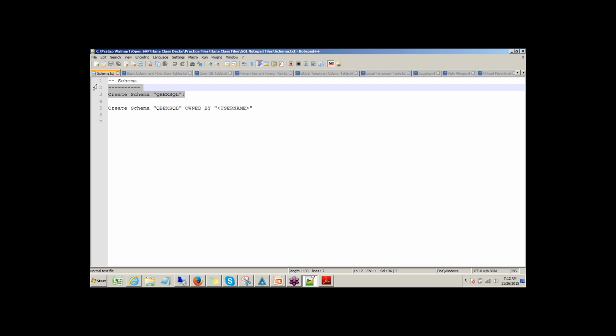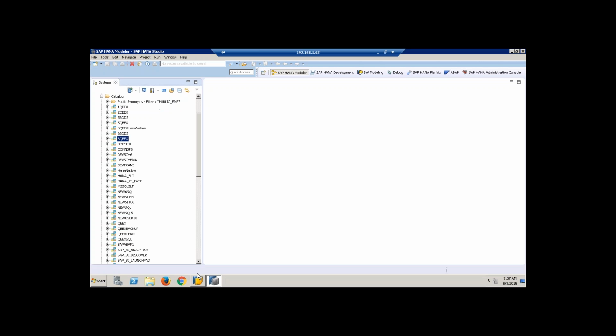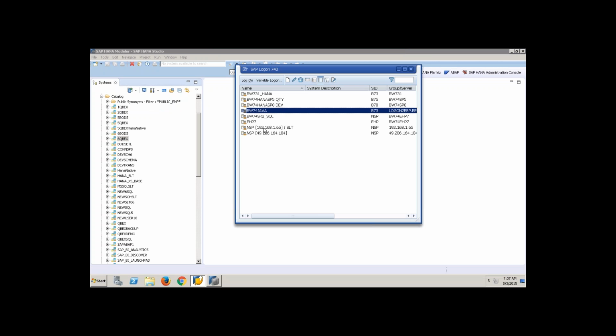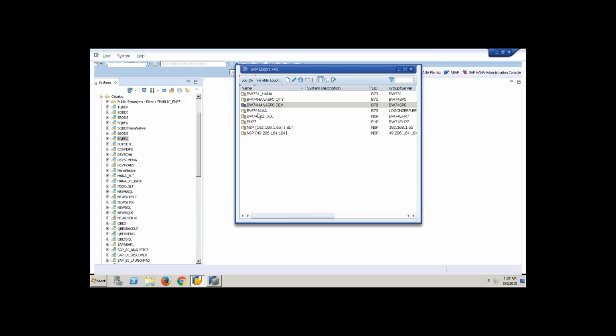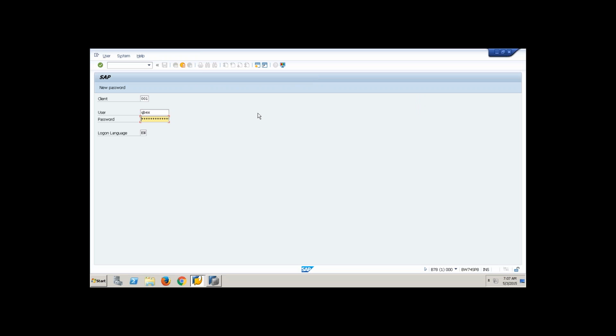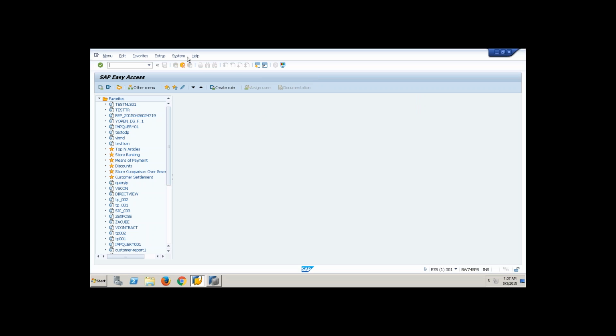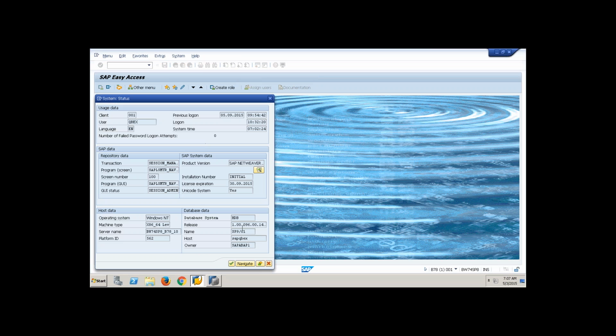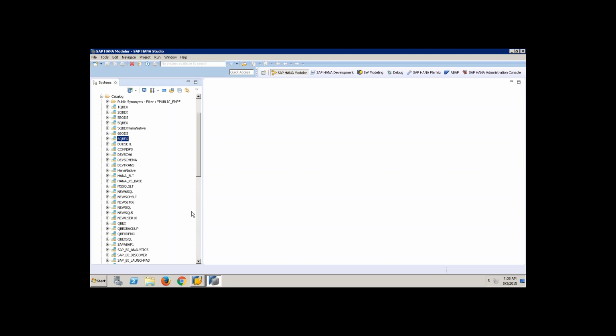For example, let's say I have my BW system. If I see the status of this, I know that this is running on a HANA database, and the owner is SAP ABAP one. This is nothing but the schema name.